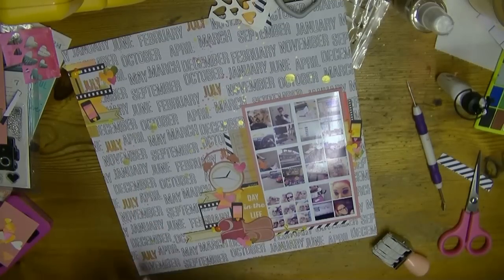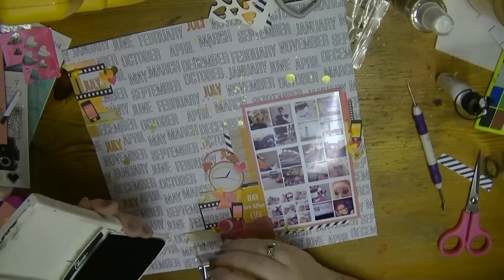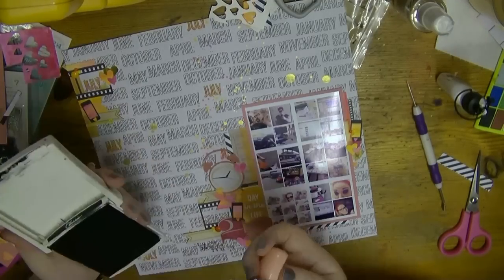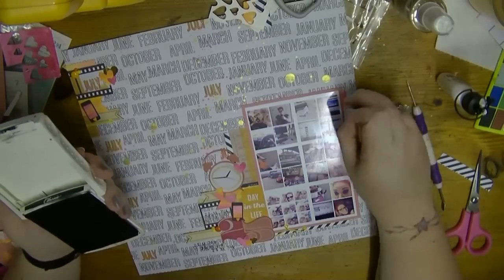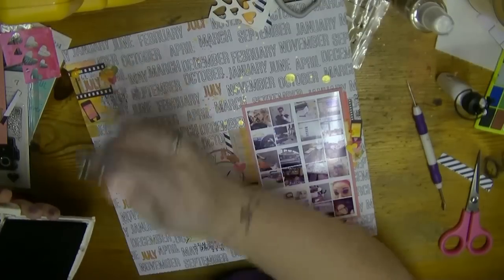And I'm so lucky that you guys out there who watch my videos and who have sent me racks and stuff have sent me some enamel dots, because as you know, I love them so much, but they are so expensive here in the UK. But I have so many wonderful people out there who sent them to me that I'm fine now.